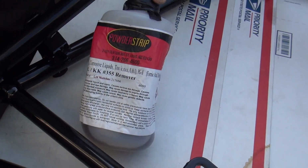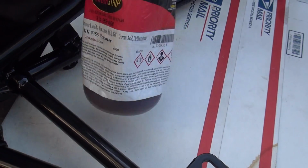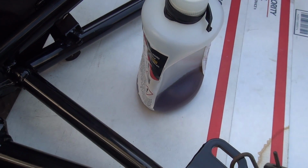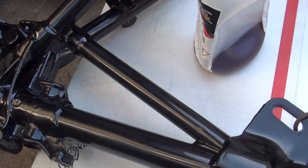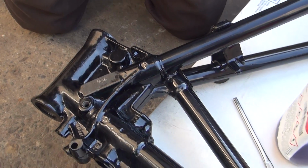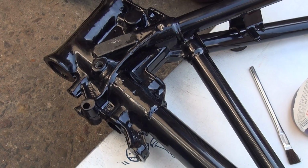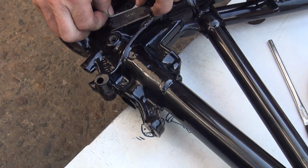We're gonna use some of this crap. There's a bunch of instructions about how not to use it. So read the instructions. You didn't tell me how not to use it. Yeah, but this is for the other people. They got to read the instructions. You told me how not to eat it, or drink it, or smell it. You didn't tell me how to use it. So I have to figure that out by myself.